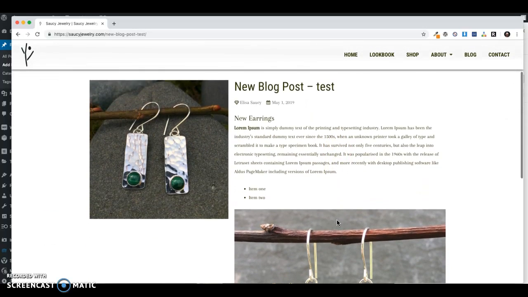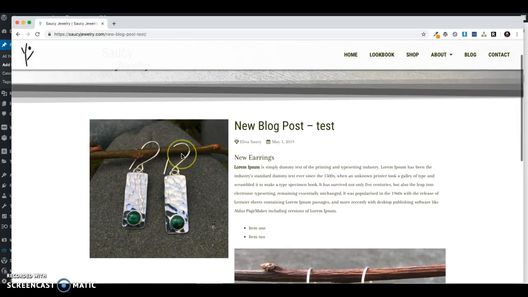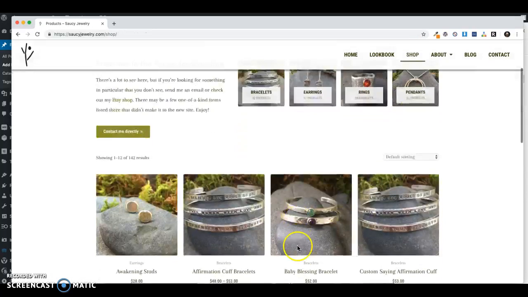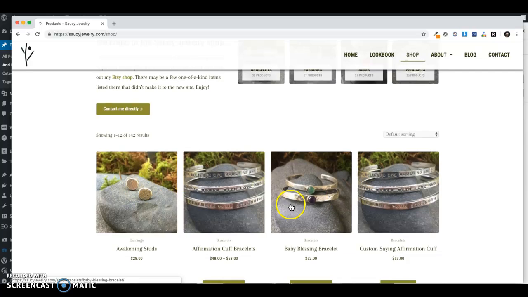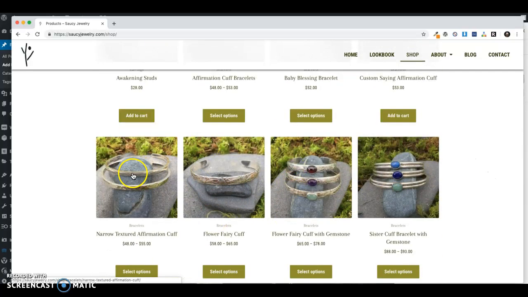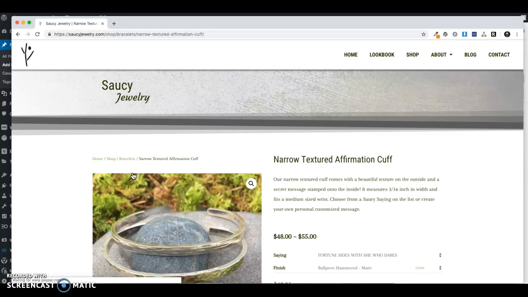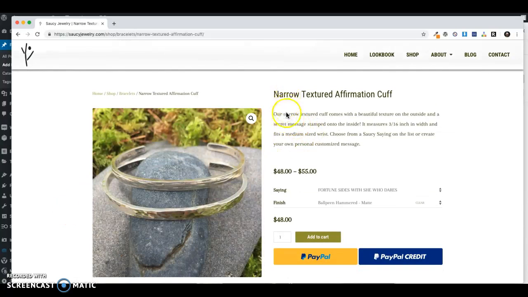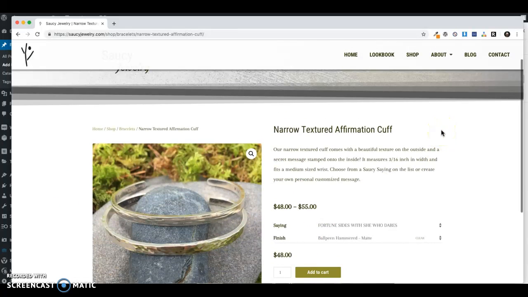And here we go. I've got these set up so it looks similar to how the items look in the shop. Because this is also considered the archive, and then this would be the single. So I tried to grab the format that we had over there. We've got the image in this column, and then all of the readable stuff over here.